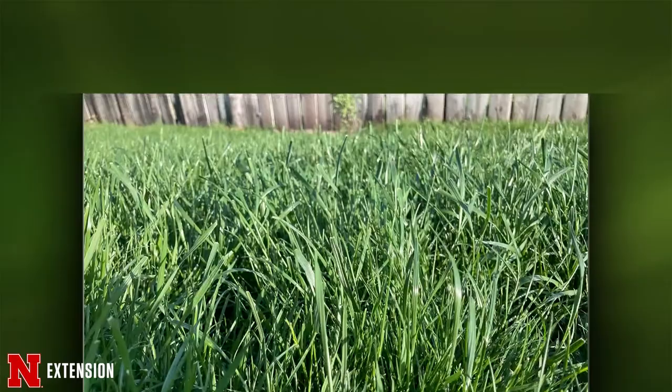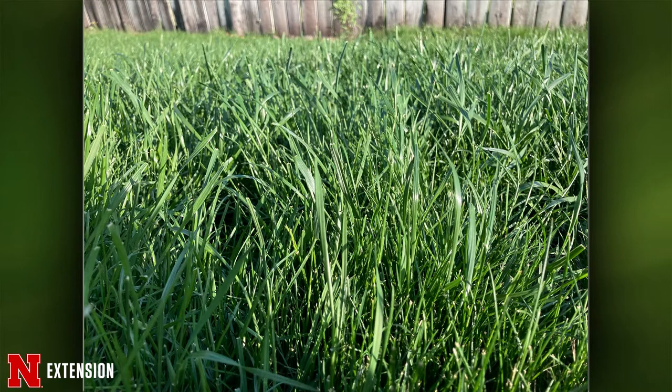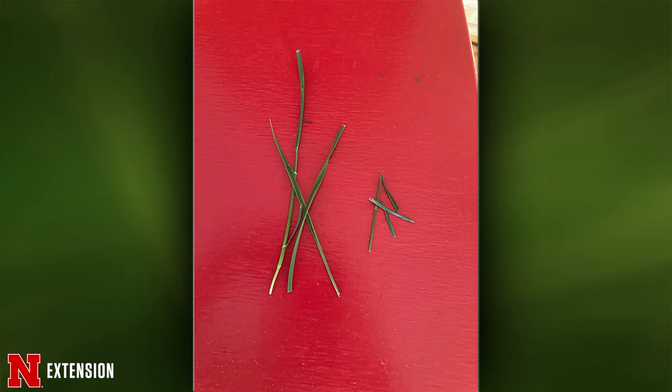Two more pictures — another 'please help me identify' on this grass. It's tough to tell exactly what it is without a little bit more. They're good pictures, but there are a bunch of different grasses it could be. The grass is kind of curling — it could be downy brome. If it's grown a lot faster than everything else, that's a telltale sign of downy brome. It's an annual but will continue to grow for the next month, three times as fast as a lawn. There's really no selective way of taking it out once it's that big — mowing is really the main option.